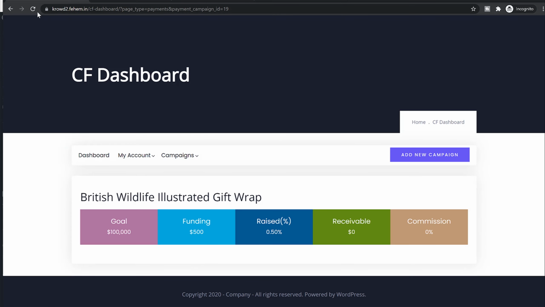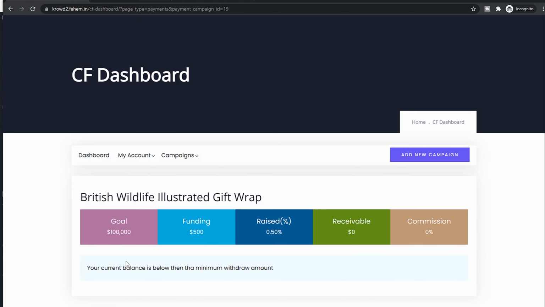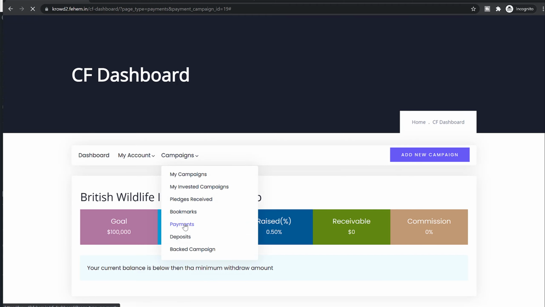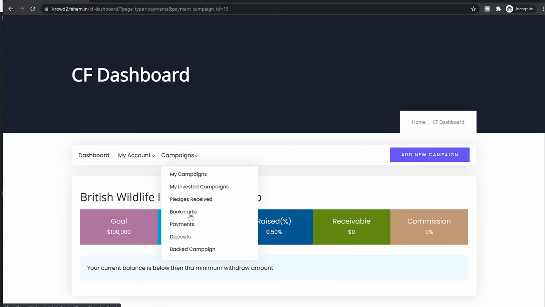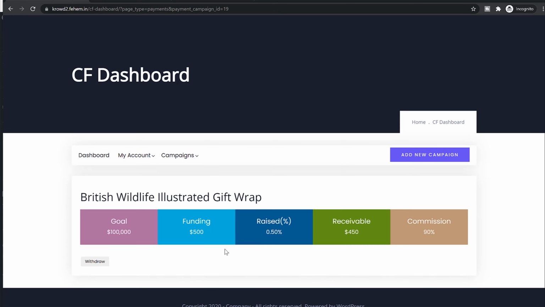Again, if you come back to this website and refresh it, okay, here it says your current balance is below the minimum amount. I think this is some problem. Again, we have to repeat the process. Click on payments, view details. All right, let me see again. Okay, so again, as I said earlier, sometimes even if you refresh your website, you might not see those changes. That message was showing because of the caching thing, this file had all that information saved. So once you refresh it a few times, once the latest information is served, you will see this option.